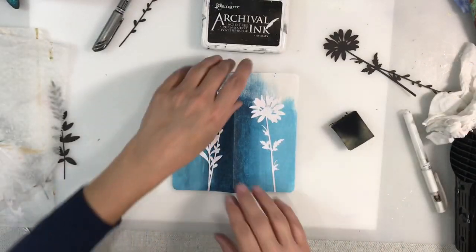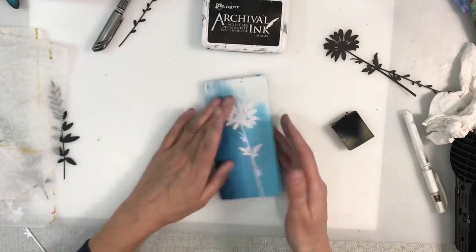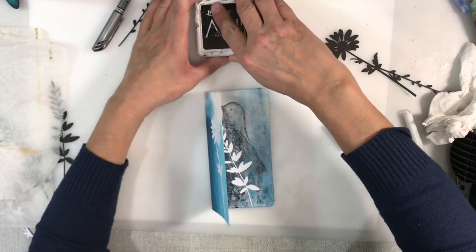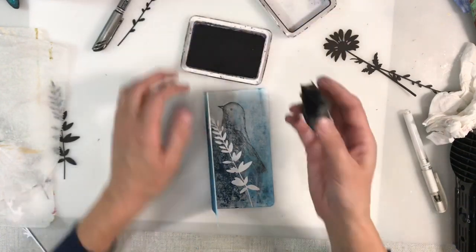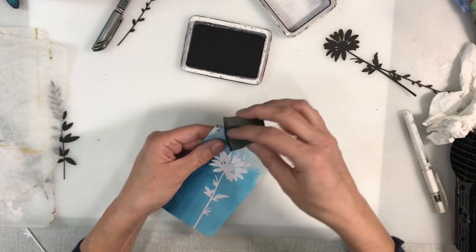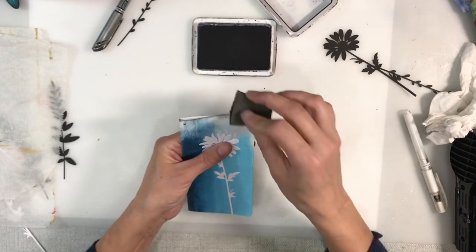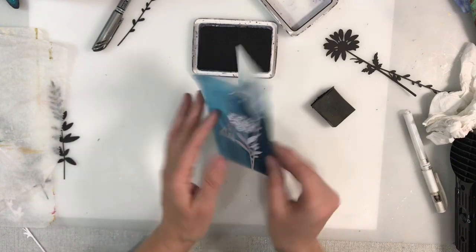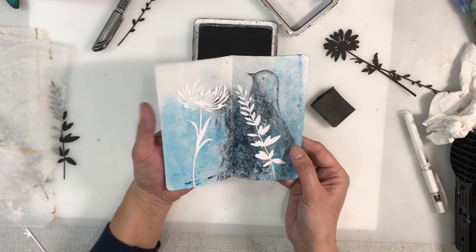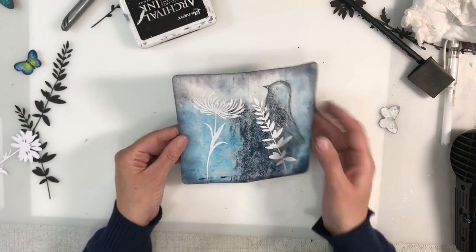Well, this has turned out far better than I thought it would. I just love that. I think that's just such a pretty little page. I do want to ink around the edges just to define it a bit. So we'll just use some archival ink for that, which will just frame it. So I'll go all the way around. But how cute. That's just really sweet. I like that. So I've inked around the edges, and that's what it looks like.